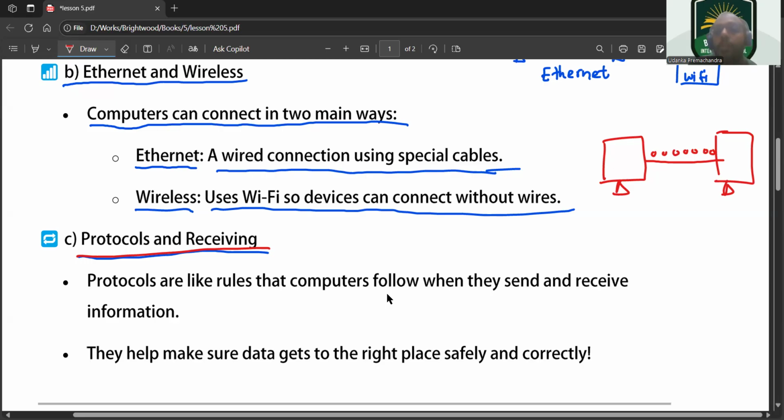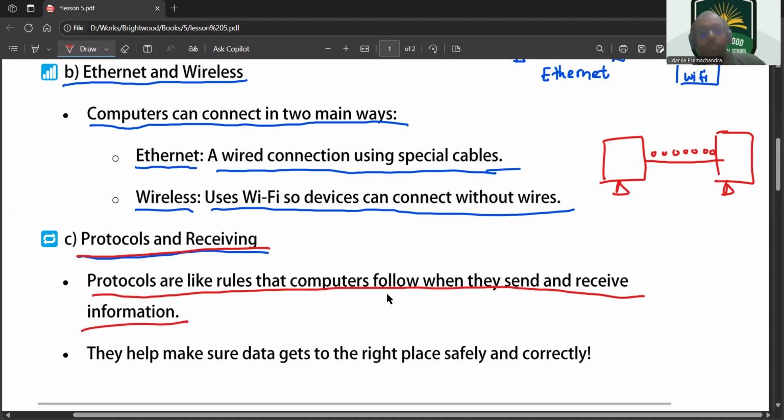They have to follow some rules there. Those rules are called protocols. So protocols are like rules that computers follow when they receive information.